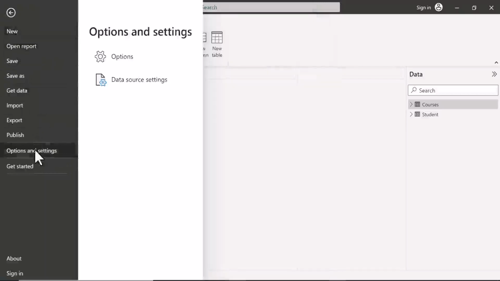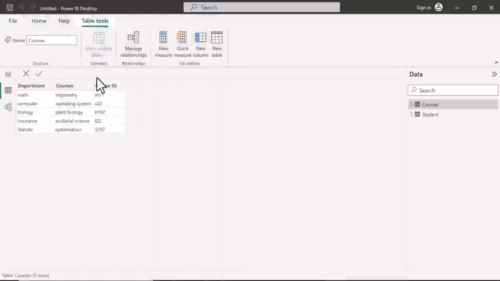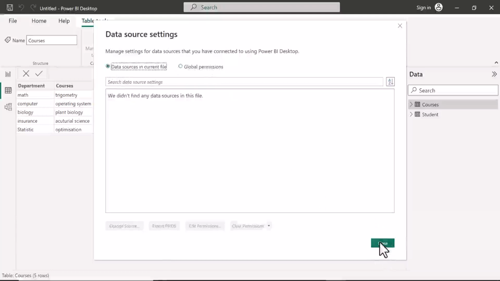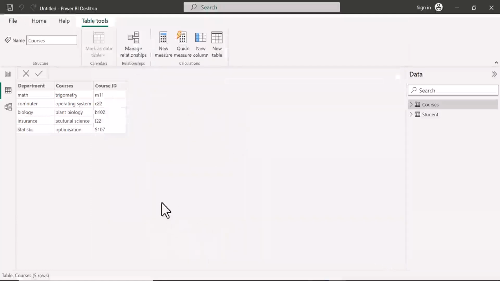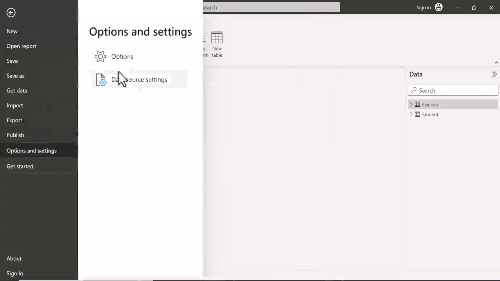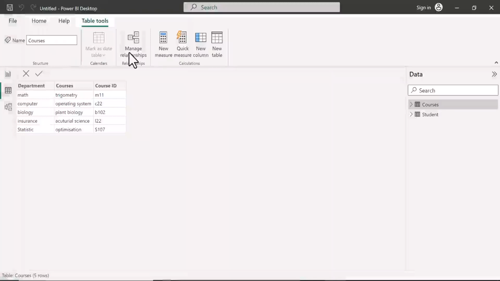Now, automatically, because of our settings, if you look at options here, data source settings, you see we have global permissions. All right. Power BI, as I was saying, automatically detects your relationships and models your data for you. And this is because of the generic settings here. Trying to show us options and settings. You come to options. Just wait for it to load.